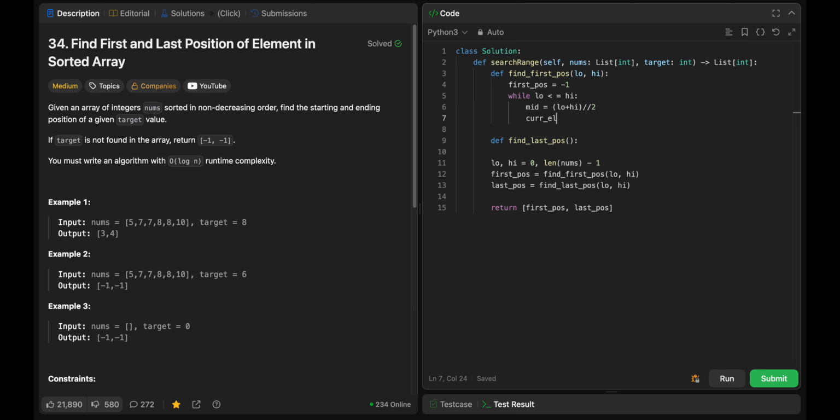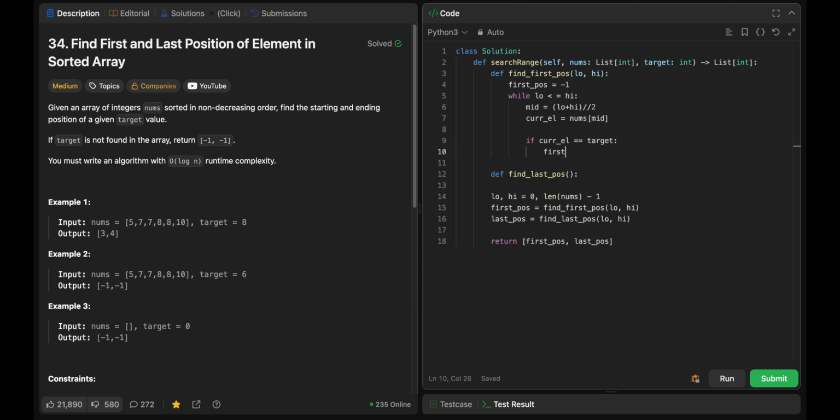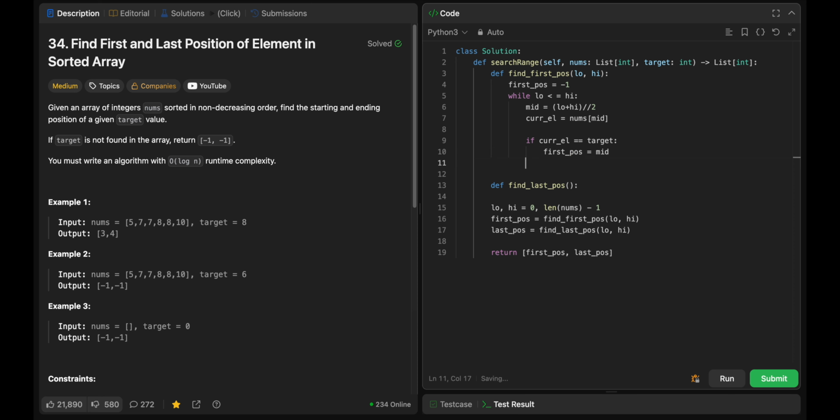Also, let's store the element at the mid, which is the current element, nums of mid. Now let's check. If the current element was equal to target, we would be storing the index of the current element, which is mid.